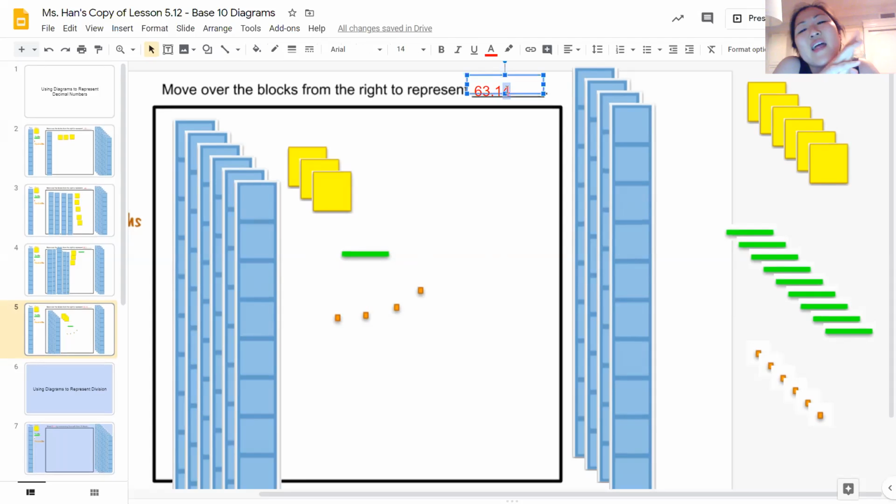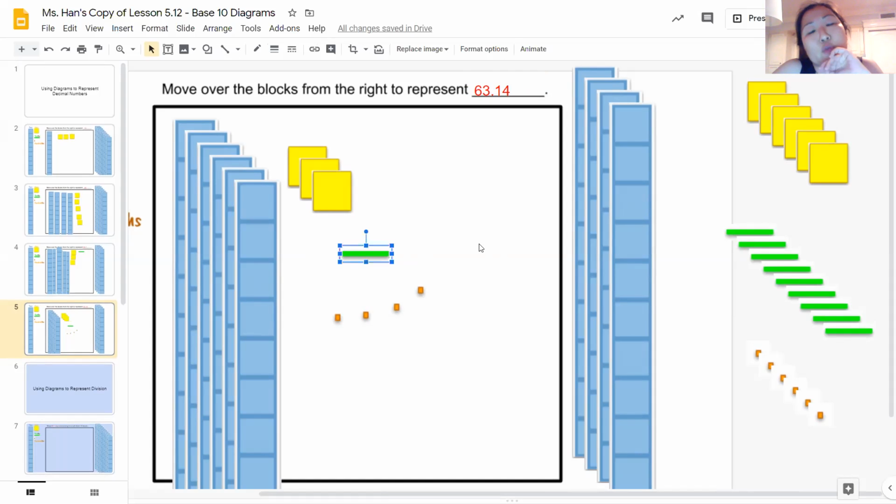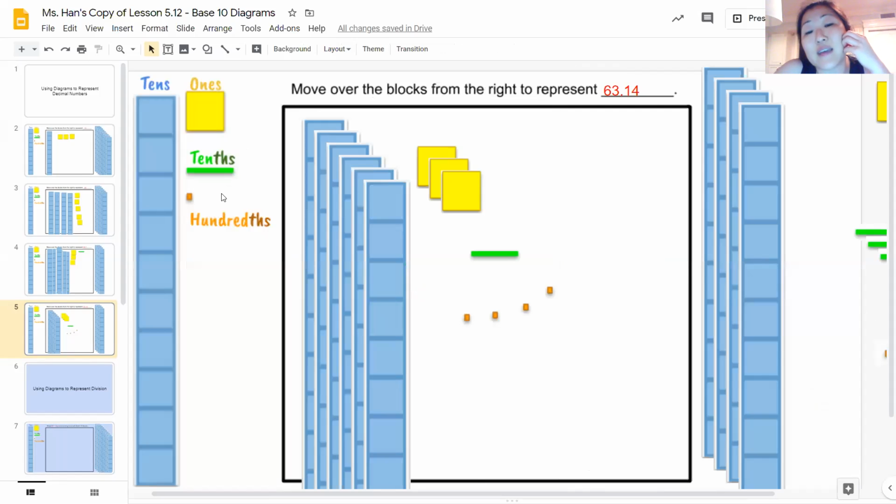If you think about why that is, think about this green guy. I could unbundle him. If I unbundled him, or broke him up into little pieces, he would make 10 little orange guys.